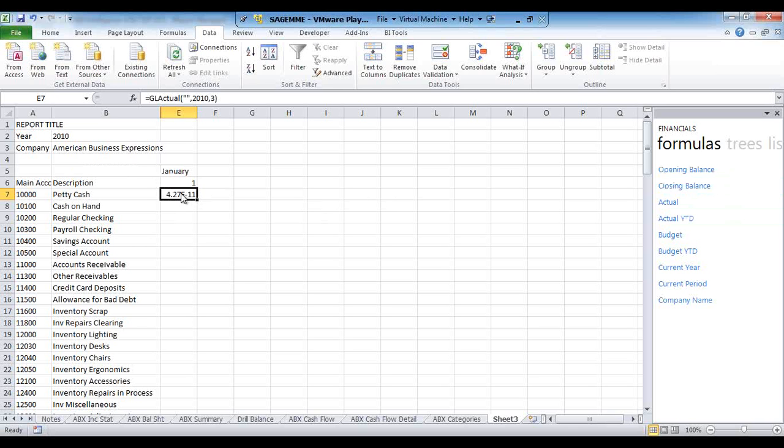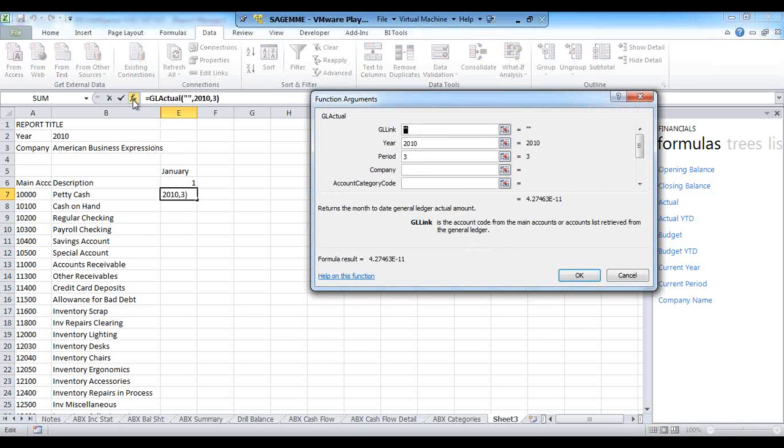So the next step may be familiar for some of you, but was completely foreign to me personally, so don't feel bad if this function argument is different for you. However, this is standard Excel. What we're doing is creating Excel formulas that are going to bring through our actual figures. But we don't have to become Excel experts and write the formula from scratch. We've got this little helper box that can help us build the formula for us. All we have to do is fill out the blanks.